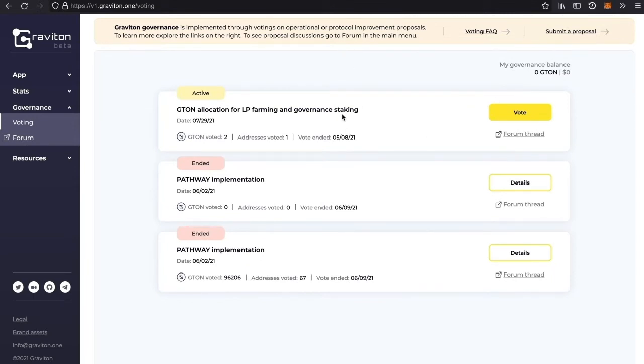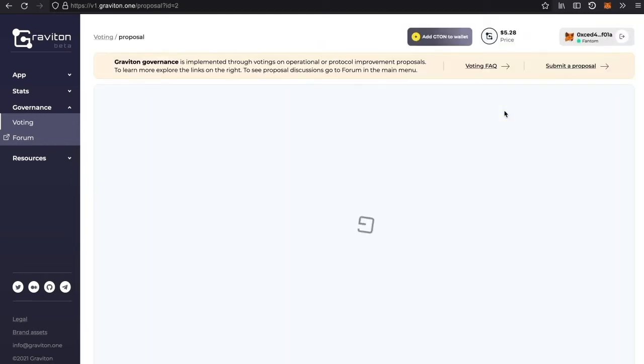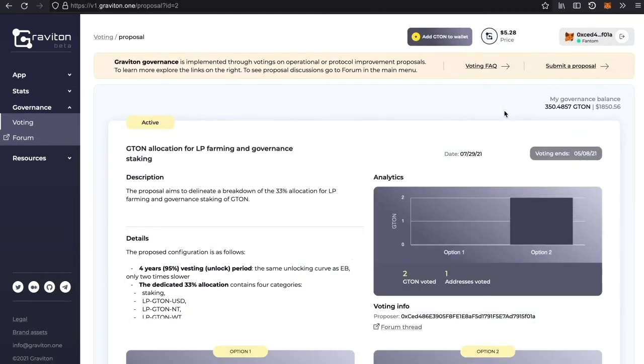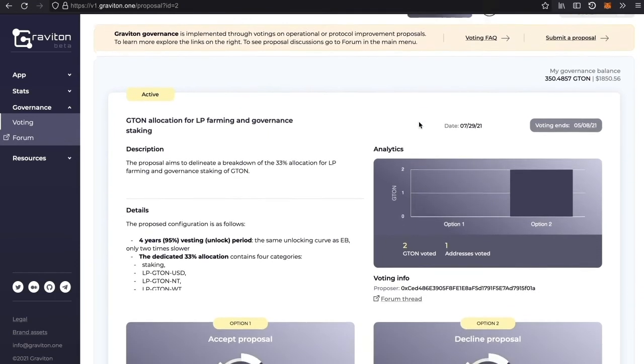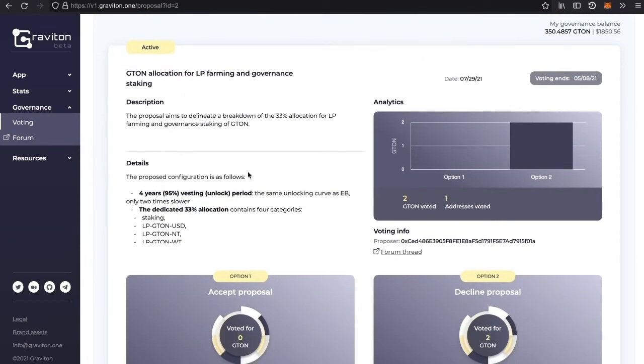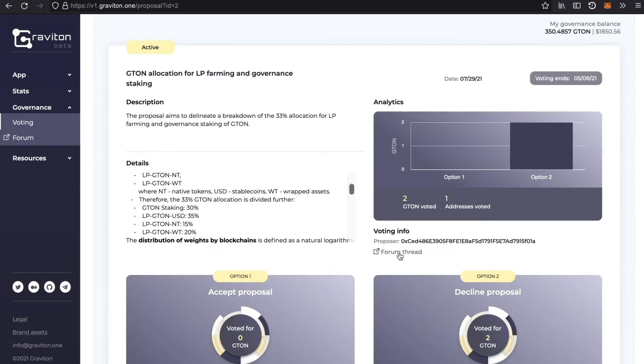As you can see on this page, there are 3 votings, and one of those is currently active, and 2 have already been finished. In order to see the active voting and learn about the proposal that is being put forward, simply click on the Vote button. This page provides detailed information about the proposal, including its short description, the details, and a link to the forum thread. We highly recommend you to visit the forum before deciding on the option that you want to support, because those forum threads are usually very informative and contain valuable discussions between the token holders and the team.